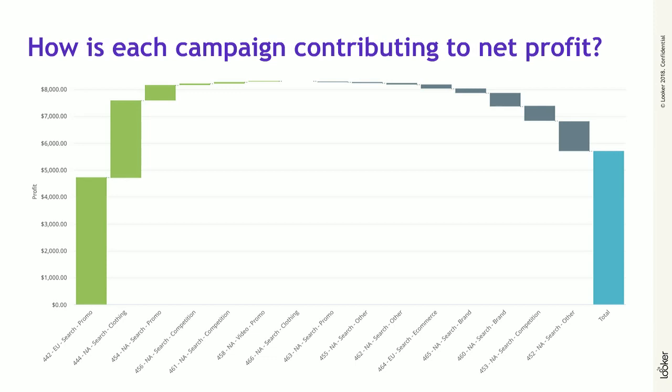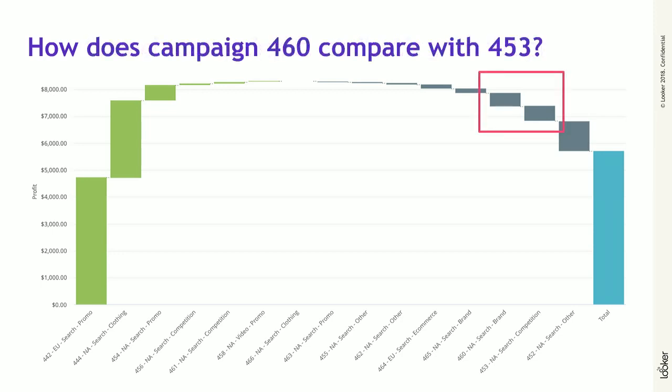This waterfall is great for showing the campaign's contribution to net profit, but it also takes away from being able to compare. So if we wanted to instead compare two different campaigns, instead of looking at the overall contribution to net profit, it doesn't do as great because now the lines don't line up. So it's harder to make a relative or absolute difference. In essence, a waterfall chart is nothing more than a fancy bar chart. So it seems like it would be reasonable to make that comparison, but because they're stacked in different places, the baseline actually makes that extremely difficult.